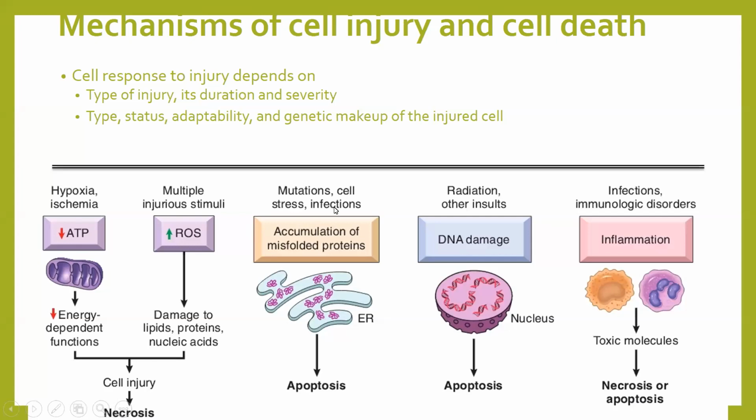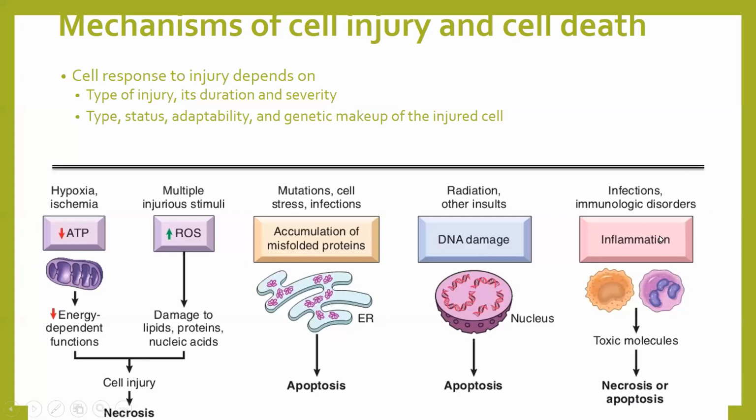Okay, you can get mutations, that is congenital, no, acquired. This can be acquired, or even cell stresses and infections, and those result in abnormal proteins that can cause apoptosis, which we haven't talked about yet. So we shall be talking about apoptosis later. Necrosis and apoptosis, we shall be talking about them later. But the end result, the cell has died and cannot go back to its normal functions.